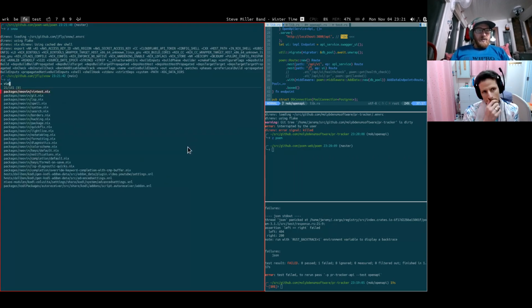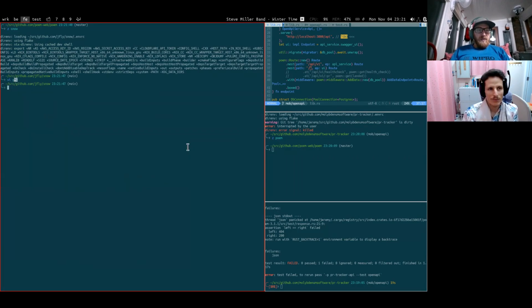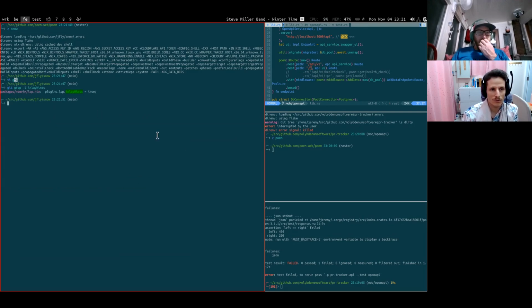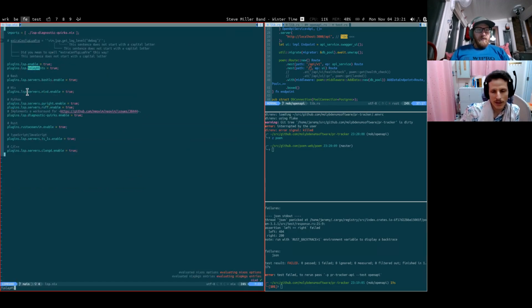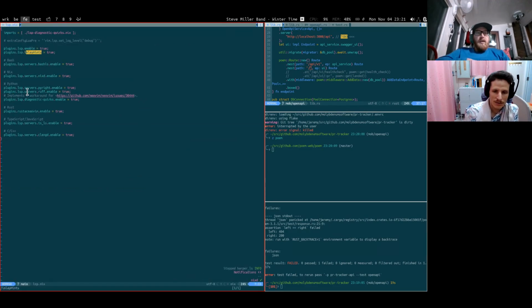Are you happy with your color scheme? Because one option is to use something that is pre-curated, like Catppuccin. I am not happy with my color scheme.